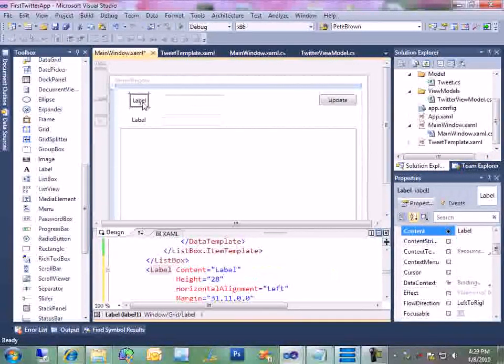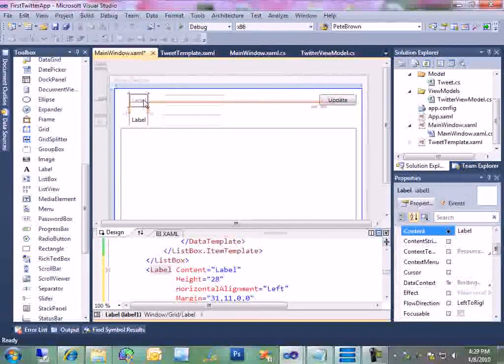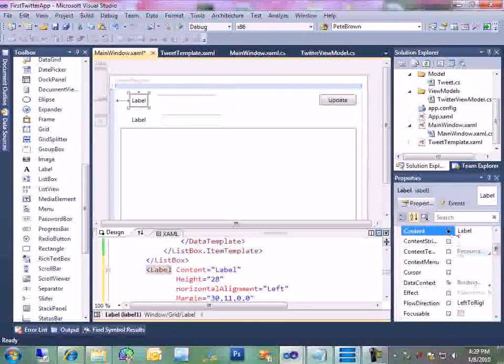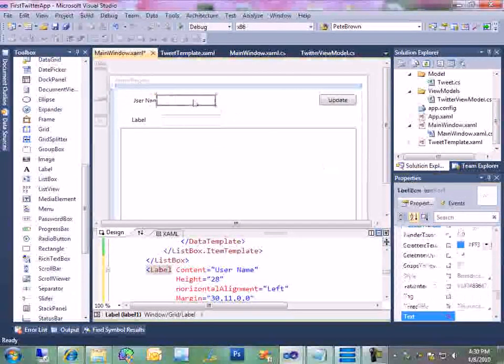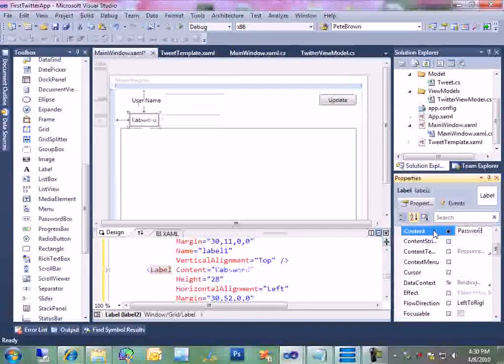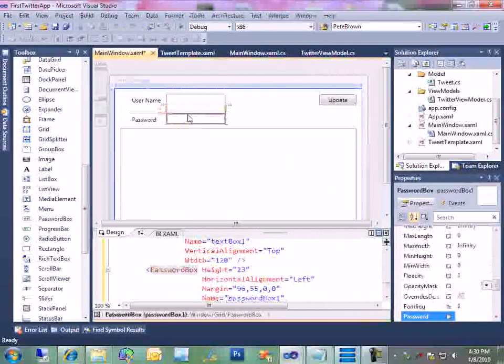I can take this label here, and I want it to be snapped to the baseline, which you see that line going across is the text baseline. So my text is automatically aligned. Keep that there. And I'm going to add the text for this is going to say username. So I need to give that a little bit more room, don't I? And the text for this is going to say password. You see I can snap that to the other controls that I have there, and it tells me some information about the spacing between them. For example, you see it's 15 pixels after the end of password, and it's 18 pixels between username and password.